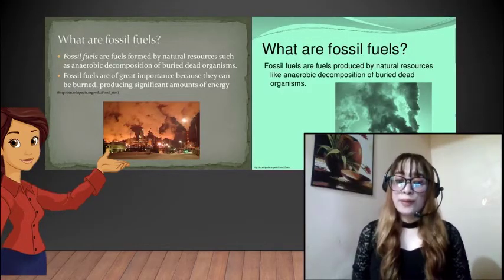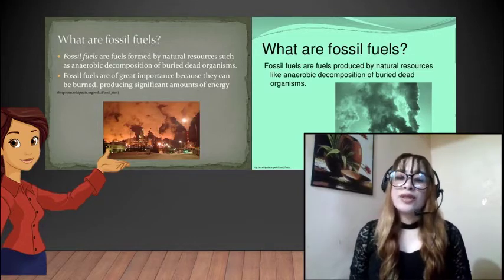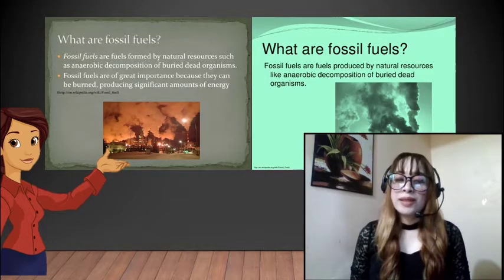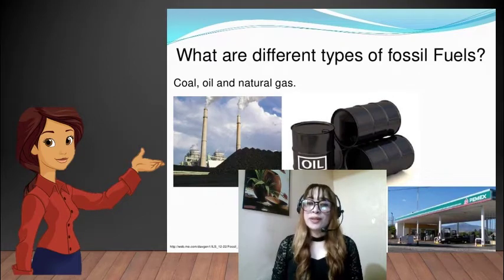What are fossil fuels? Fossil fuels are natural resources that were formed in the geological past from the remains of living organisms. So these are formed from the decomposition of buried dead organisms. What are the different types of fossil fuels? As you see, we have coal, oil, and natural gas.